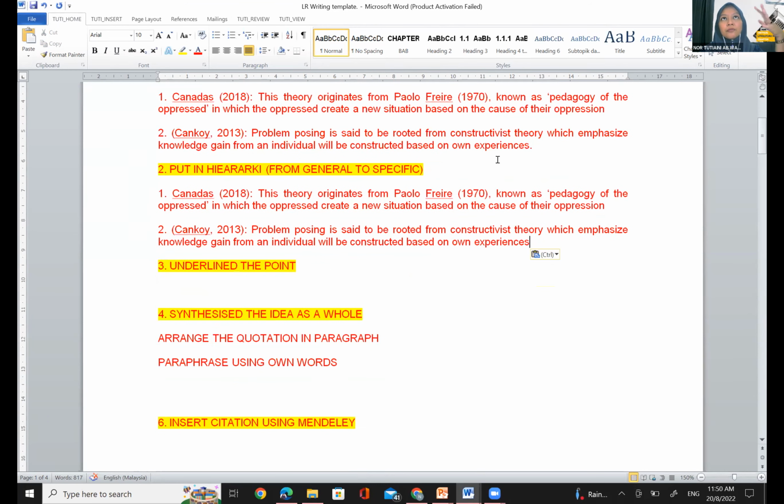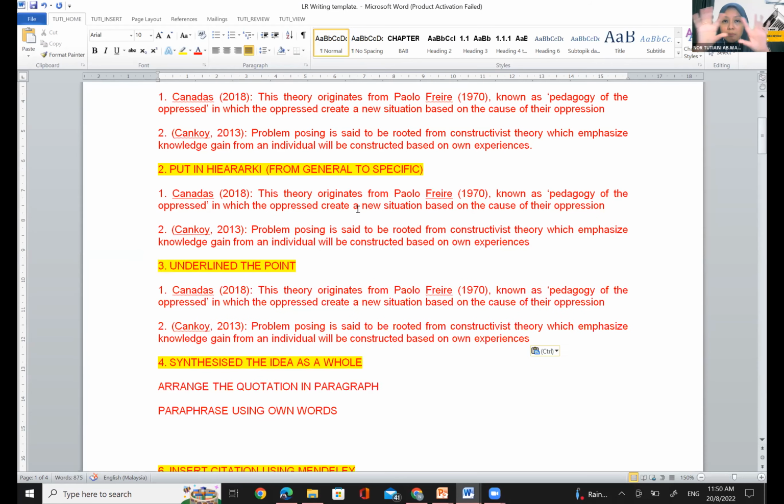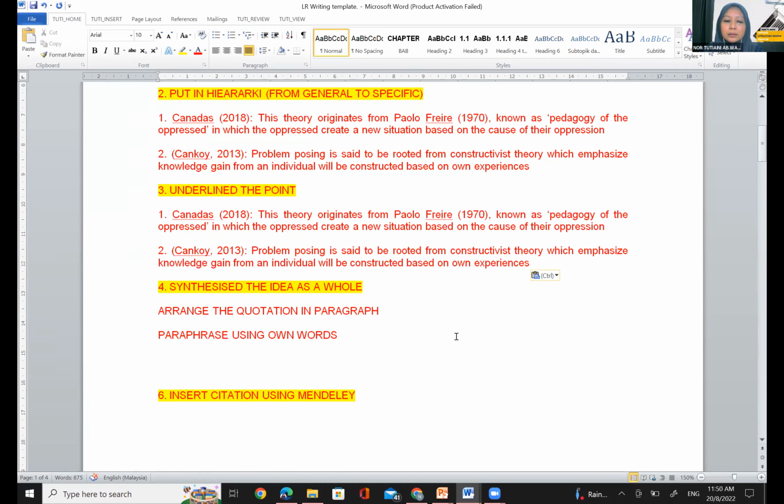Tapi kalau you ada 5 or 7 or 8 articles, of course you need to put it in a hierarchy, in a new arrangement. Okay, daripada general kepada specific. It's a must. Okay, it's a must. Okay, and then underline the point. Sorry lah, dia jadi warna merah kat sini. Tak maaf lah kalau sakit mata. So, the next thing is underline the point. Okay, so kita letak balik kita punya tu. You boleh buat je dalam the same ni. Tapi sebab I nak tunjukkan the step ni, jadi I copy paste to the different lines ya.